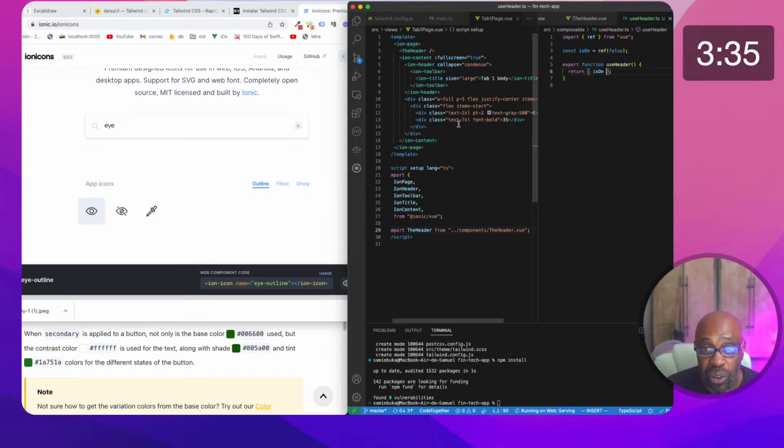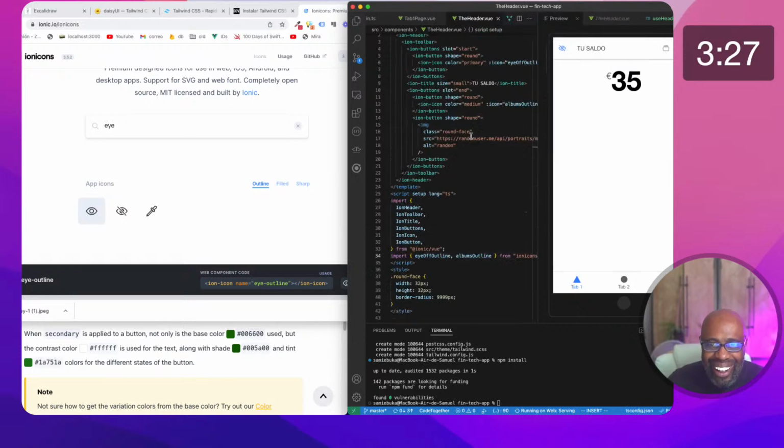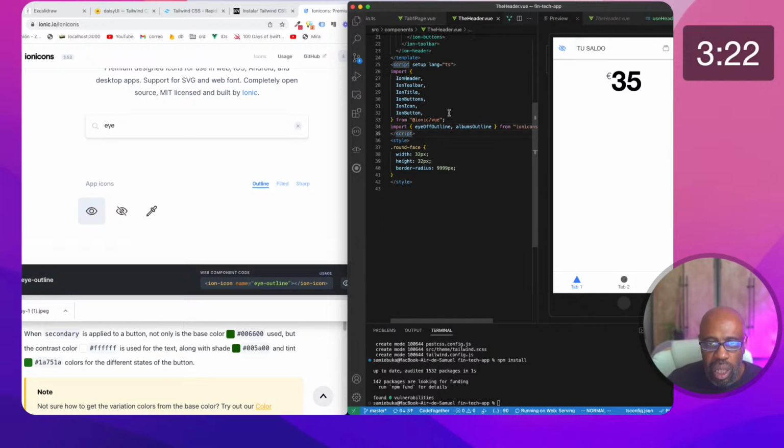Okay, now if we are on the header here, skipping the preview, if we go to the header and we import here, we have to import.